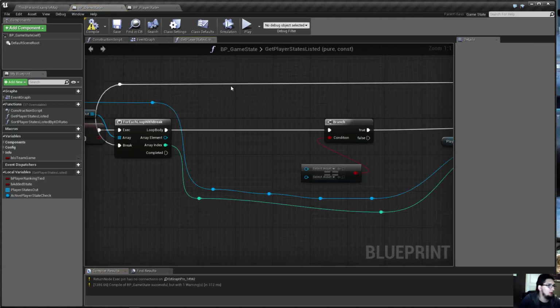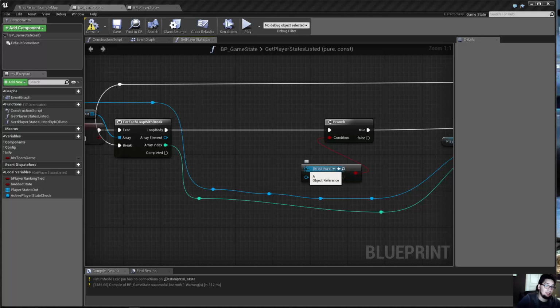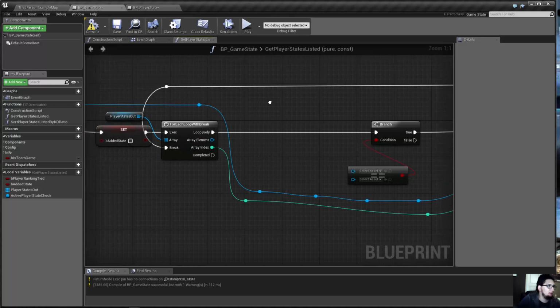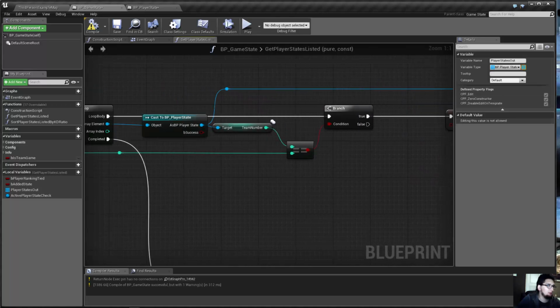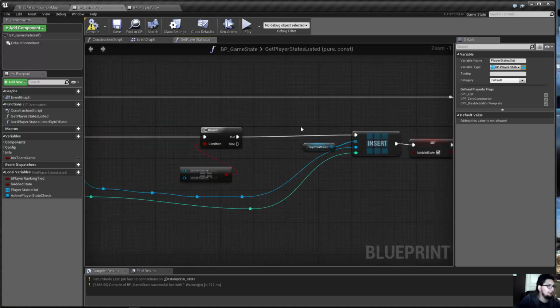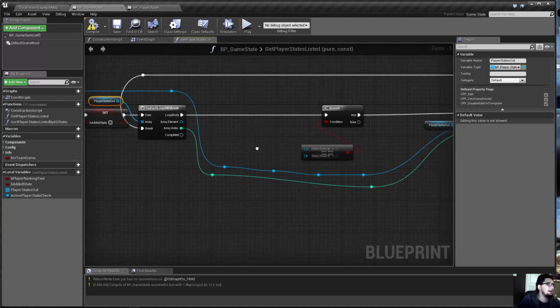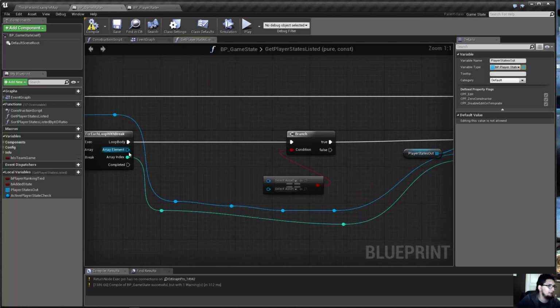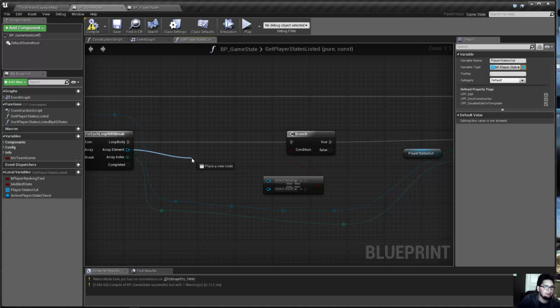And now we can go back to our get player states listed, where it ranks all the player states. And now that we have that function, we can actually compare player states. So we put in our double equal sign object comparison here. And so what we want to do is take the array element here of all the player states out. Remember, we added that over here, or we will be adding that, and then breaking out of it only if these are the same.